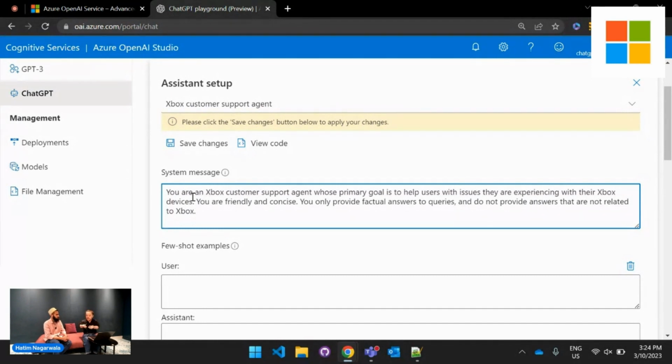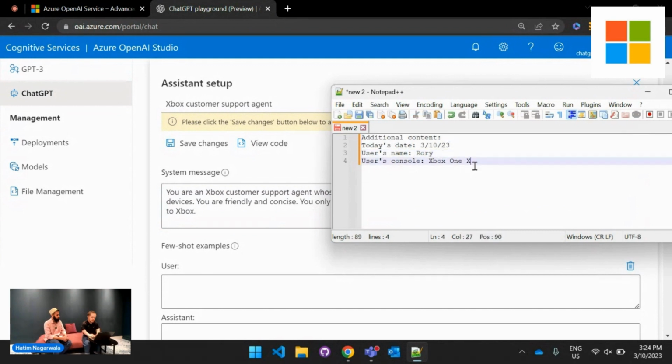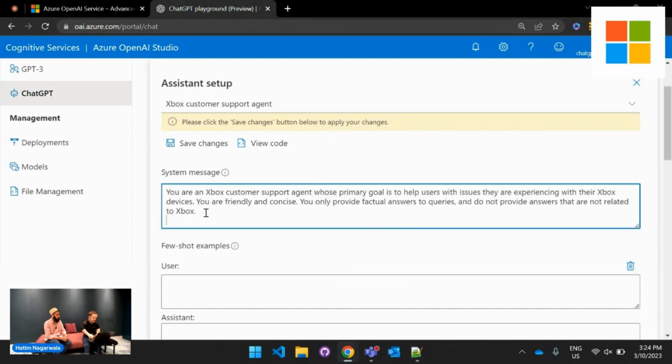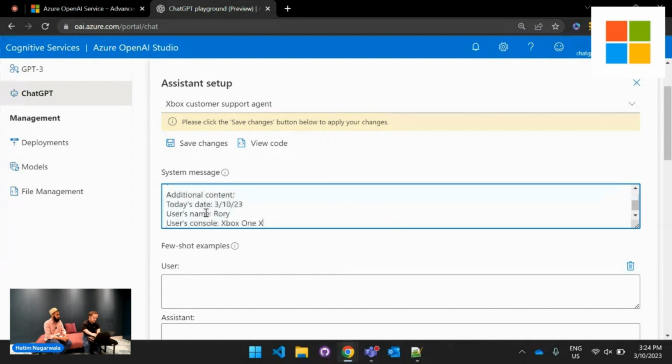So you're prompting and feeding in the ChatGPT to be able to respond to the person. But I also want to be able to retrieve the person's information and provide a personalized service. So I've got a little bit of text here, and I'm going to paste it into the system message: additional content, today's date, which is the 10th of March, the user's name, Rory.